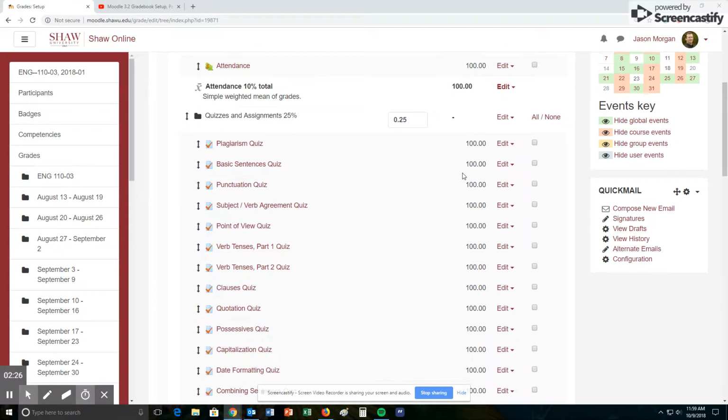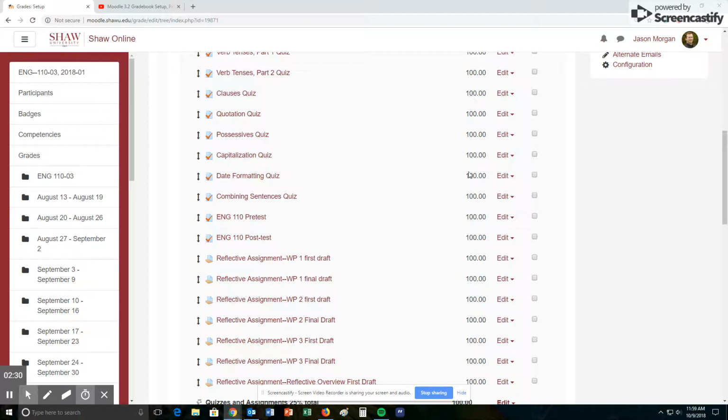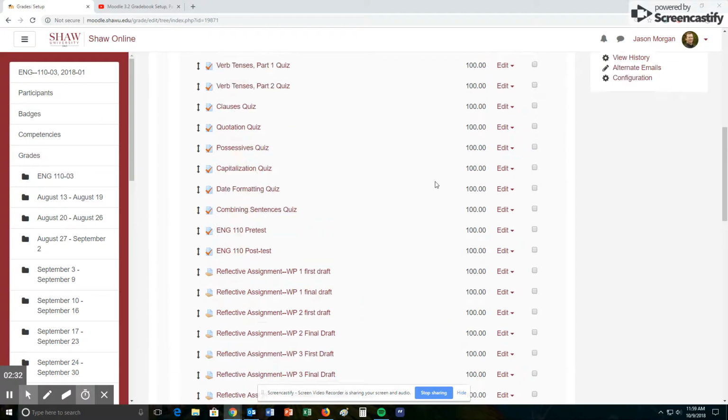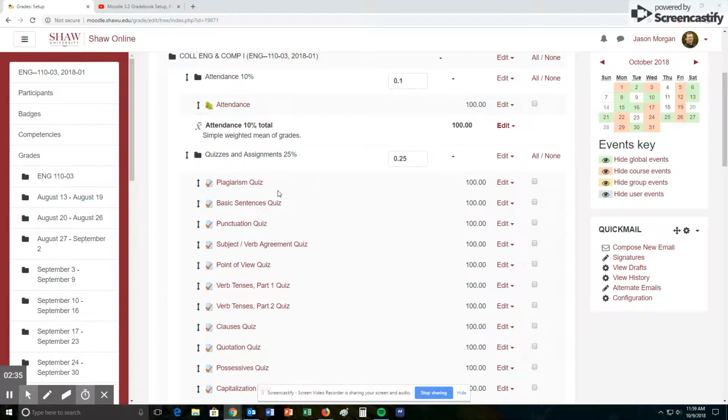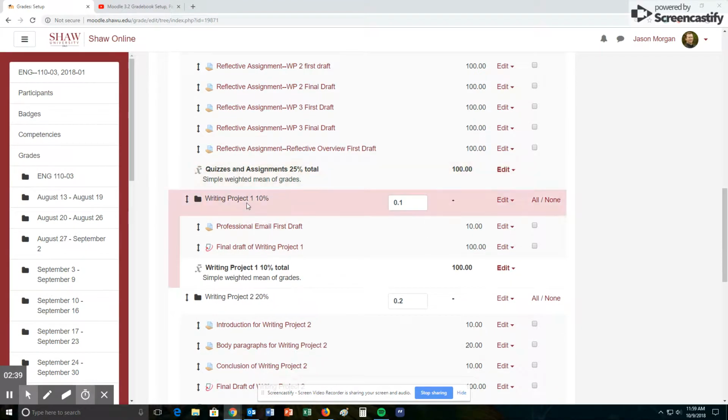A couple other things to be aware of. Note that for my quizzes, all the quizzes have 100 points, and they're reflective assignments. So basically all these are weighted the same. This quiz isn't worth any more than that quiz. But sometimes you may have a category, let's say writing project 1, where we have a low stakes assignment and a high stakes assignment. I want them to turn in a first draft so I can look at it and give them feedback so they can work on the polished final draft.